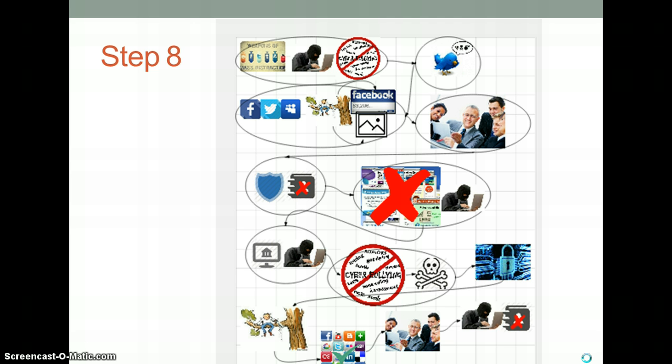Step 8 is a categorized map of the information said during the source material speech. You can follow the arrows and follow the information throughout the source material, starting with social media, the hackers and cyberbullying, bad things said on Twitter, Facebook, or whatever, and then use of those. You need to use common sense when thinking about a status update or picture.